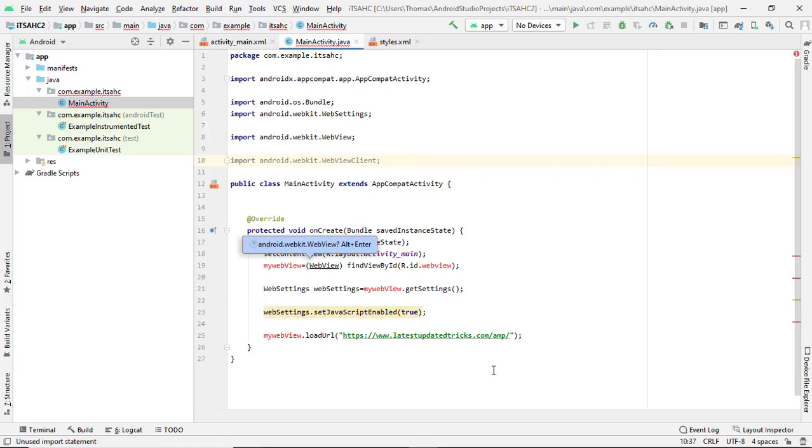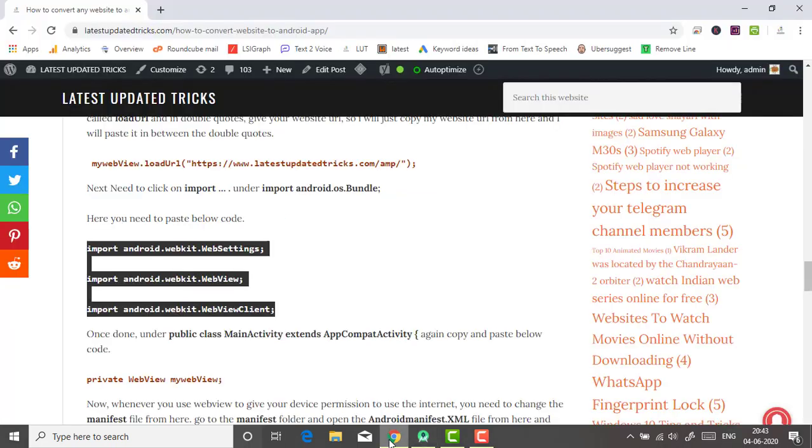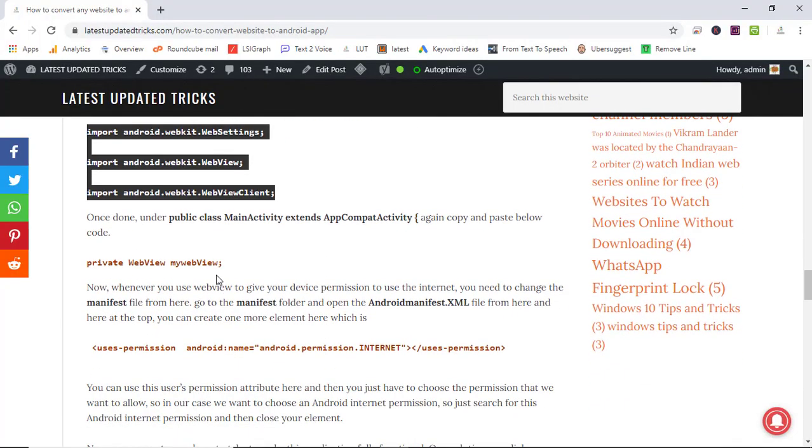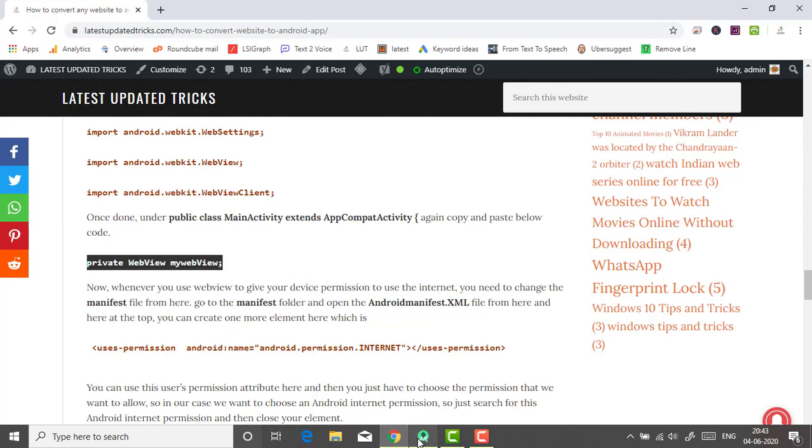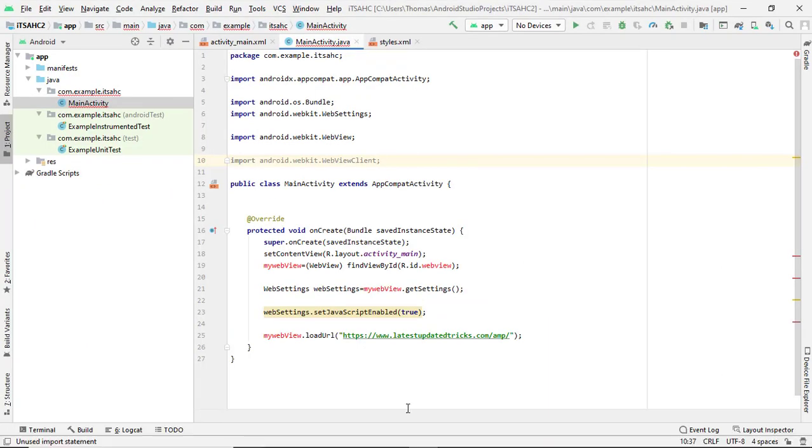Once done, under public class MainActivity extends AppCompatActivity, again copy and paste the below code from my website. Paste the code here, which I copied from my website.